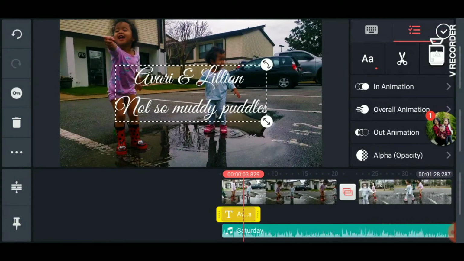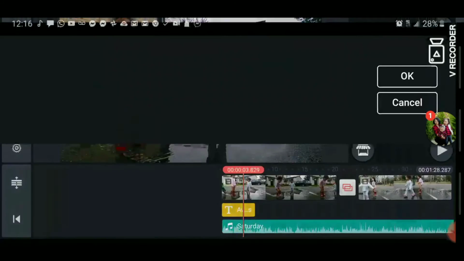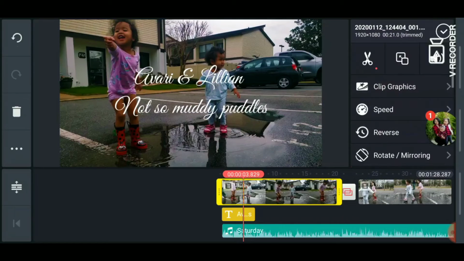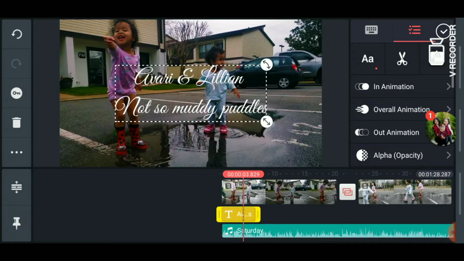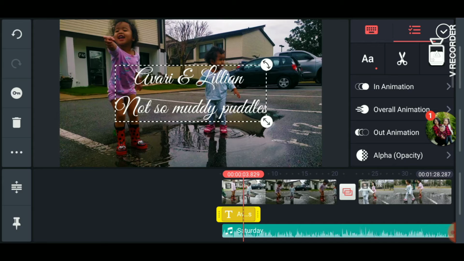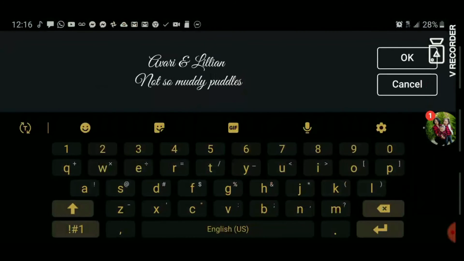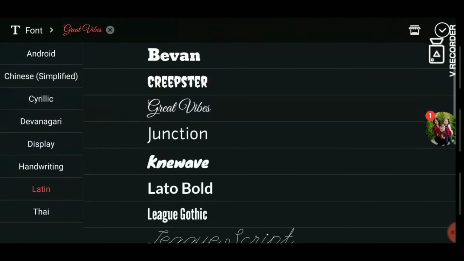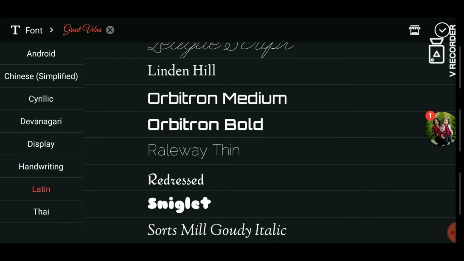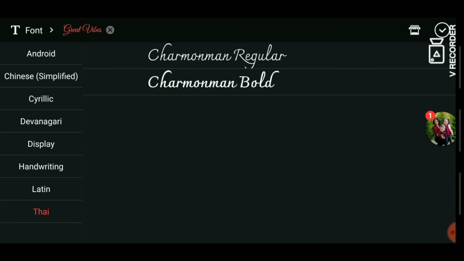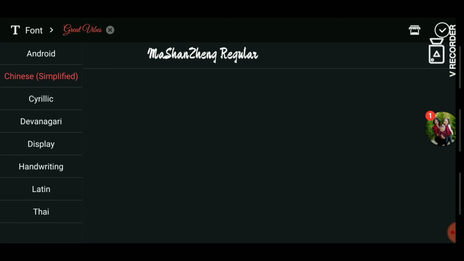Alright, so after you click on layer and you type in some text, you will have this over here on the side. If you click up here, you can go back and edit the text. If you click here, you can edit the font. They have all kinds of different fonts. You can get more fonts from the store up here in the top right.